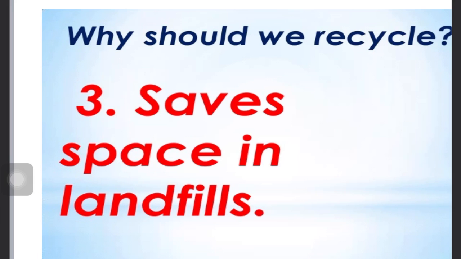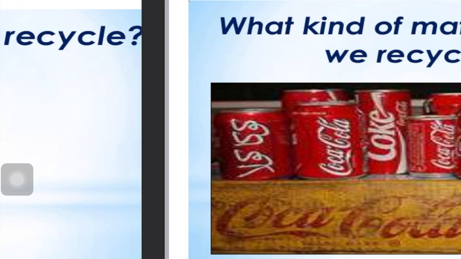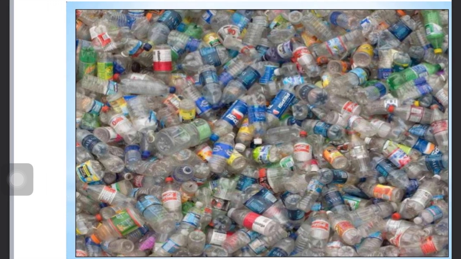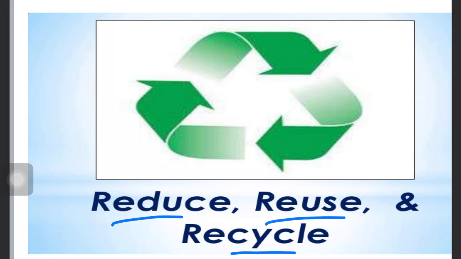If we throw everything around improperly, so you have to be careful. We have to use recycling. In the next lesson, we will show you different materials using different bottles and cans that are made by reusing, reducing, and recycling. As I told you a while ago, we reduce, reuse, and recycle.